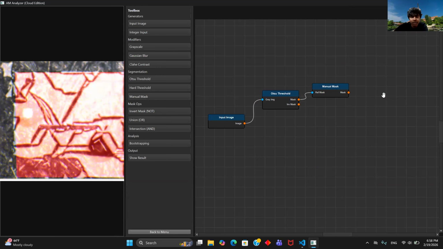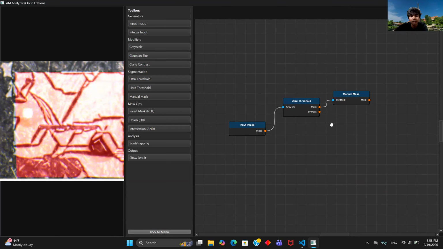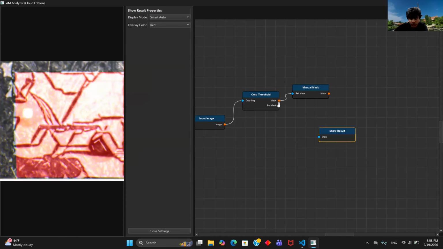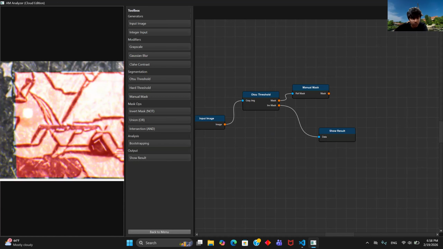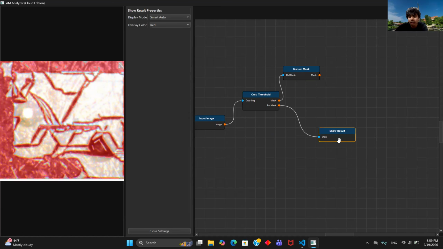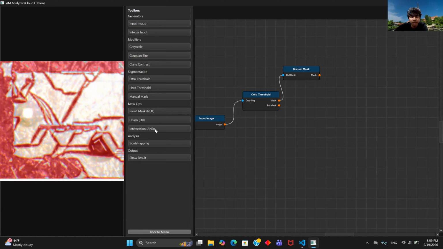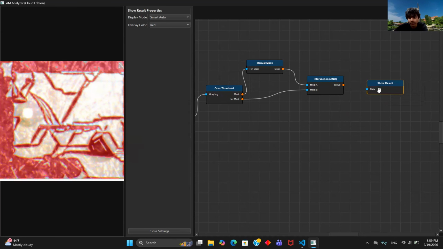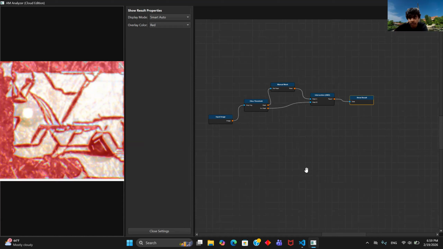So what I want now is the intersection of this mask and the inverse mask. I'll show you what the inverse mask shows. This is what the inverse mask shows, which is all the cracks and all the background. So I want the intersection of the inverse mask and this mask, and you can use the intersection feature for that. You can combine both of the masks and just see your result like this. Now you can see it's highlighted all of the cracks in this sample.